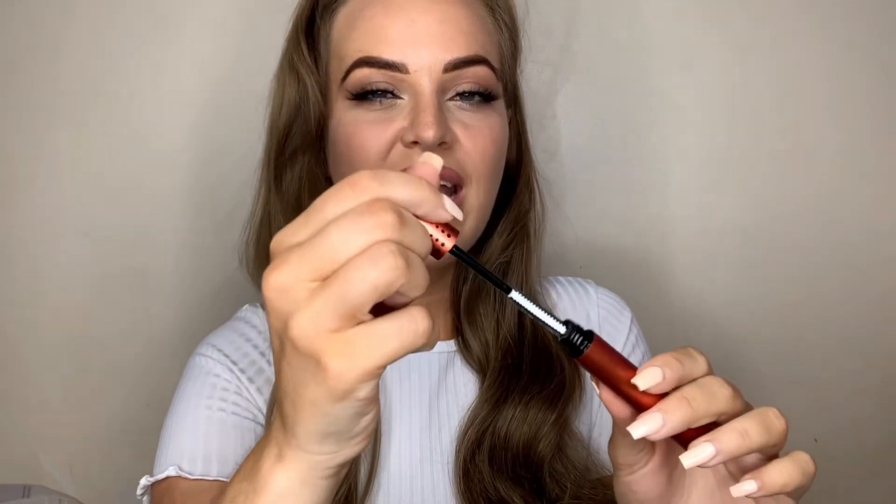To finish off my brows, I like to use these two products: the Brow Gel Mascara and the High Brow Growth and Conditioning Serum. I like to use the Growth and Conditioning Serum on my brows first before I apply the brow gel, just so I've got that bit of nourishment and any conditioning that can help to grow my brows. This can be used on your brows or your lashes. The brush is really cool because it's a brush and a comb combined, which helps get right into the roots of the lashes or the brow hair.